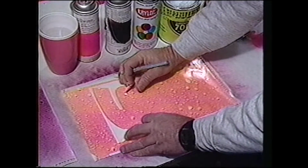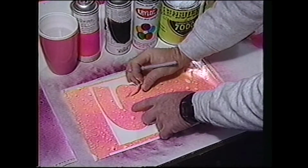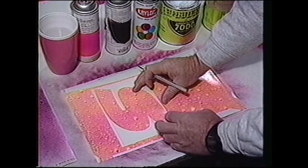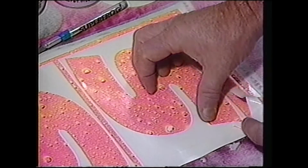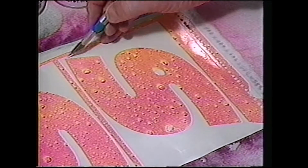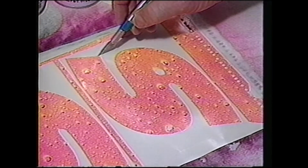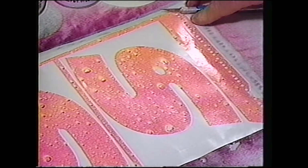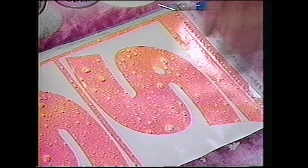It will weed a little bit more difficult than regular vinyl because you've got to realize you've built this up now. You're probably up to 3 mils and so on in thickness, but it does weed nice and clean. And if you do have any problems where it sticks in the corners or whatever, which is where it usually will, just take your knife and run it through that cut and clean it up, and it will weed properly. And there you are with your finished product.